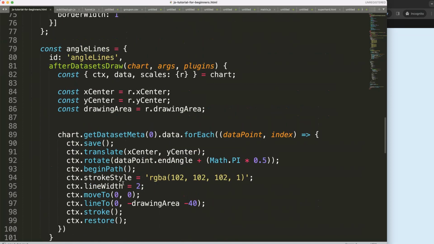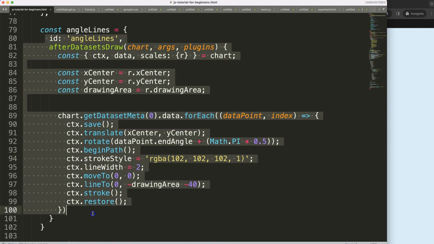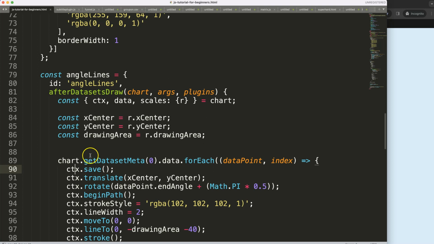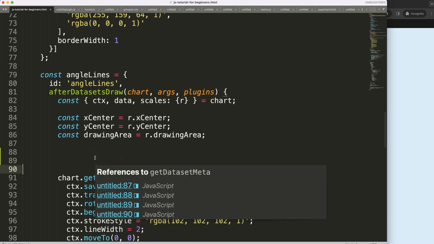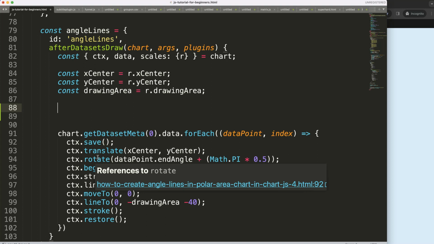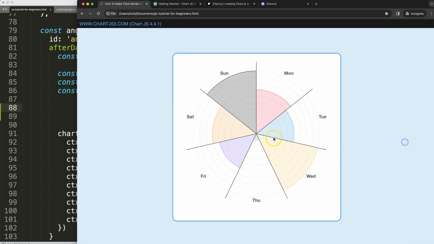So we're going down here, and within these angle lines plugin, we can just continue on with this. From here on, we're going to start to draw. So what do we need to do here? The first thing we need to know is what is the range from this point all the way to here. If I'm not mistaken, we started here with a -4 or -3. But we don't know what's the range difference.